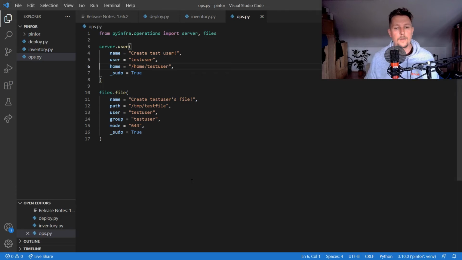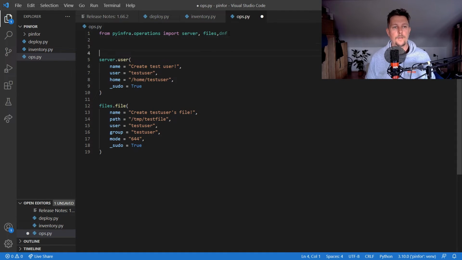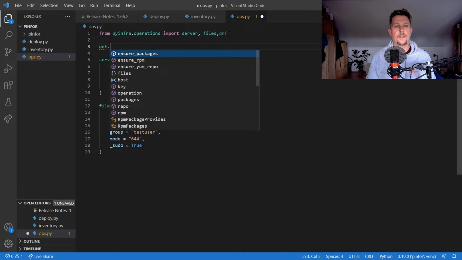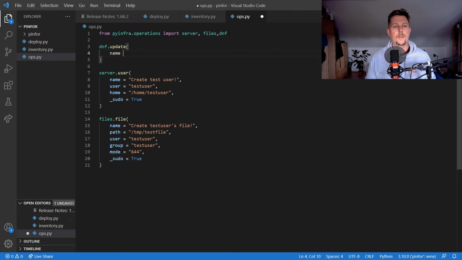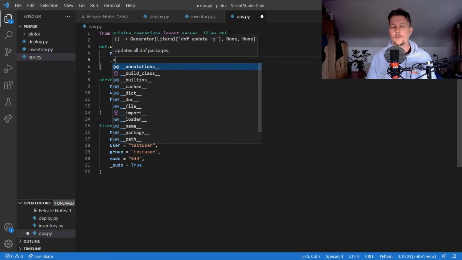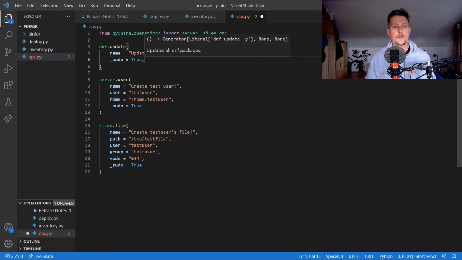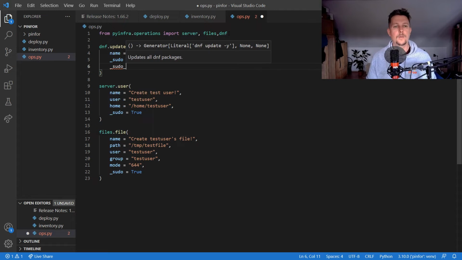So what we can also do is to import, for example, the DNF, and say that the dnf.update should have the name update DNF packages, and we would like to sudo, of course, and the sudo user should be or could be specified.